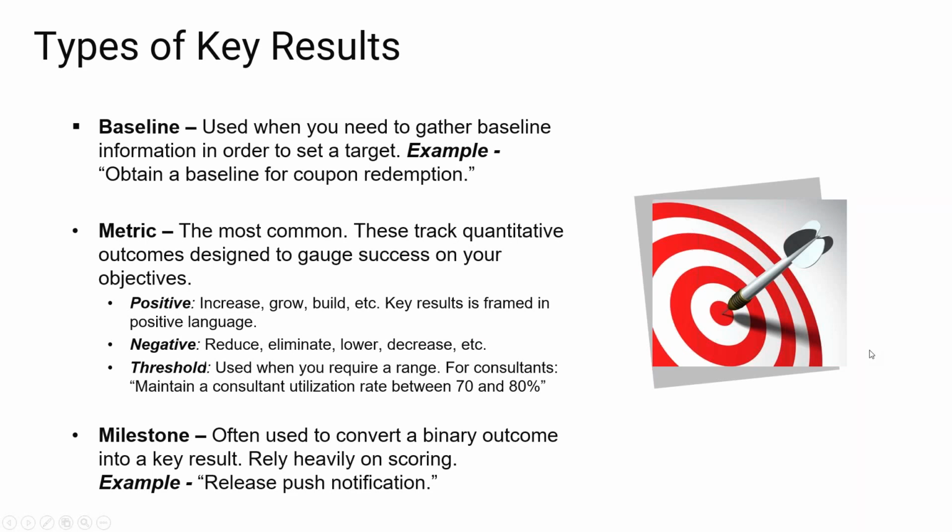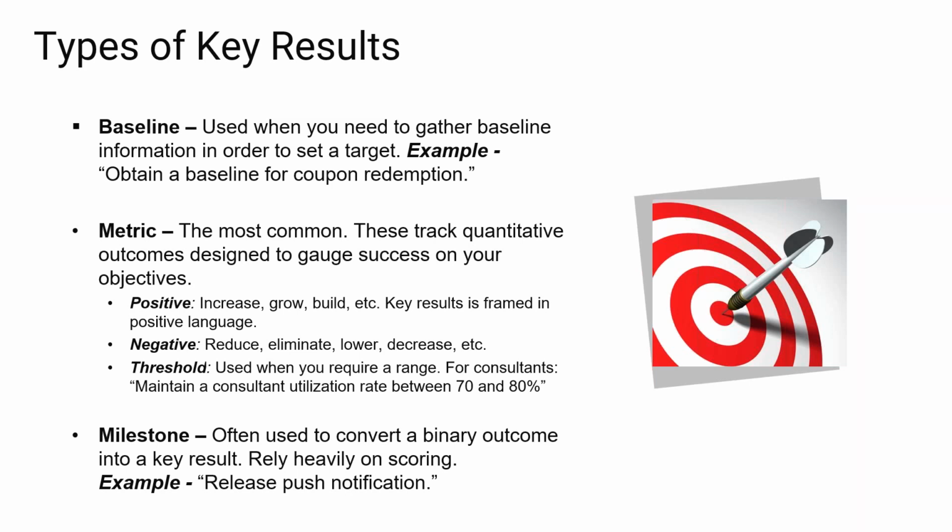So there are basically three different types of key results. Baseline key results are used especially when you're first getting started with OKRs and you don't even know what your baseline is. So, in this example, rather than saying, create a 40% coupon redemption rate, this was actually based on a real conversation that Paul and I were having with a client. Look, we haven't even launched the coupons. So why are we saying, create a 40% coupon redemption? We don't even know what the baseline coupon redemption rate will be. And this happens over and over again.